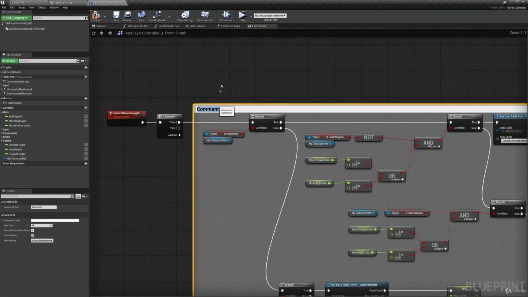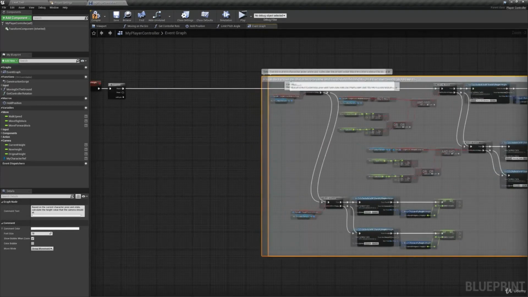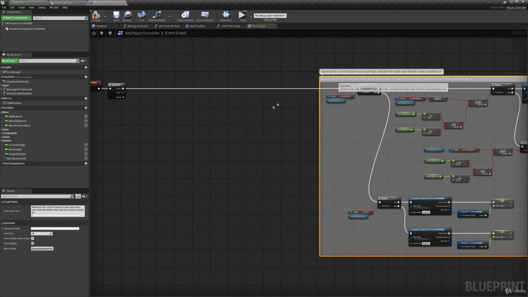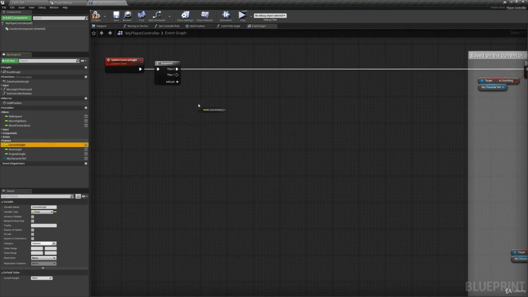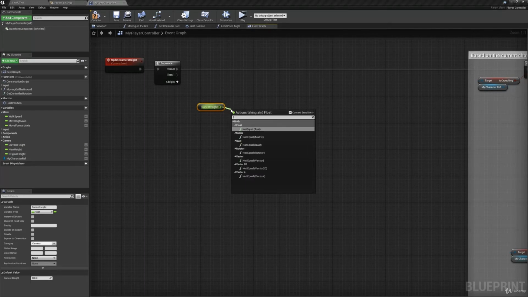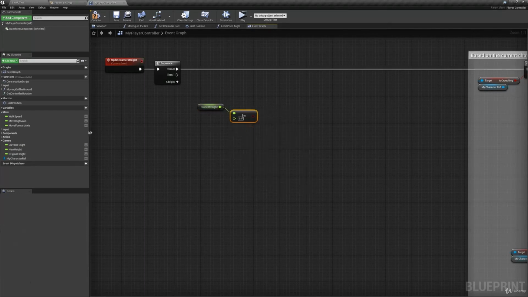Add comment. Move position. Determine if the current camera height value is equal to the target height value.